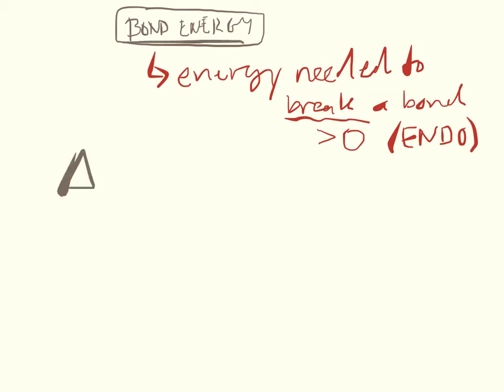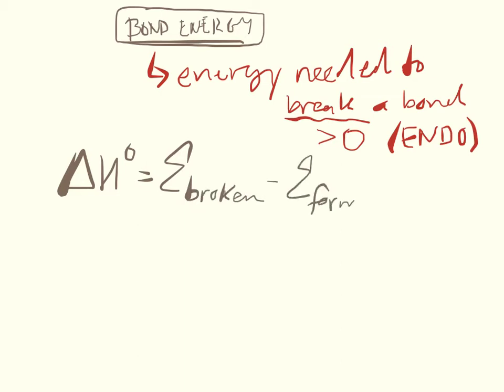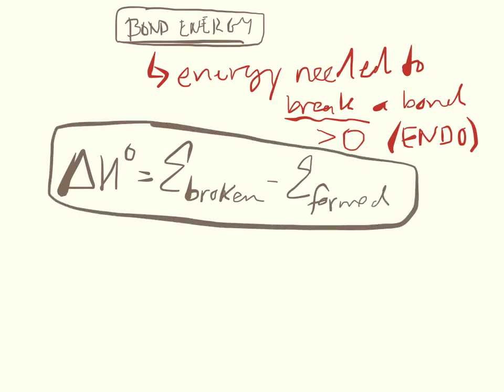And it's the same kind of equation as before. Delta H naught is equal to the sum of the bonds broken minus the sum of the bonds formed. Okay, this is how we use the relationship for bond energy. I'm not anticipating very many problems or mentions of bond energy on the AP exam, but something to be aware of. We should be more familiar with enthalpy of formation.